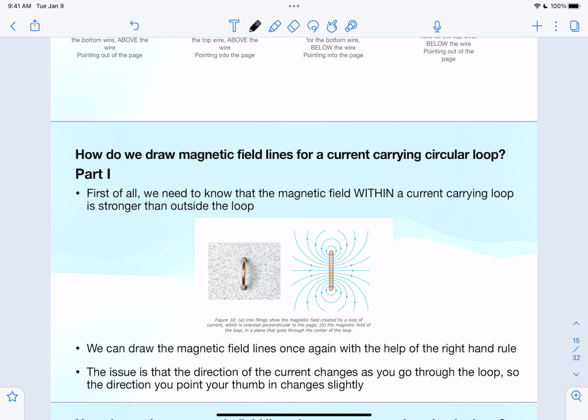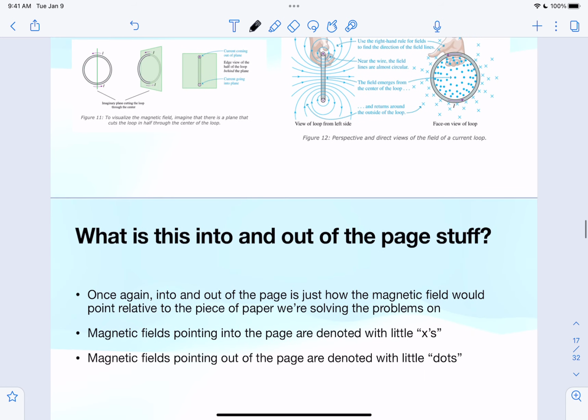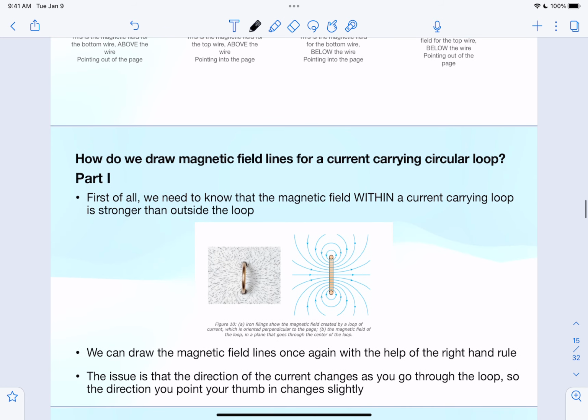Okay, there we go. So with the straight wires, I think those are probably going to be the most important, the most relevant when it comes to figuring out directions like into and out of the page. The next two, the circular loop and the solenoid, from my experience, I don't think are as important. I haven't seen a whole lot of questions asking about them.